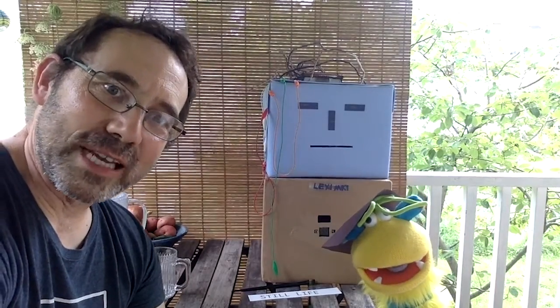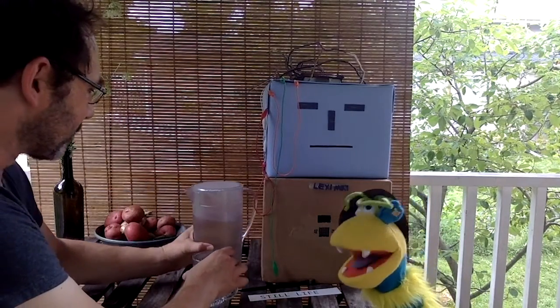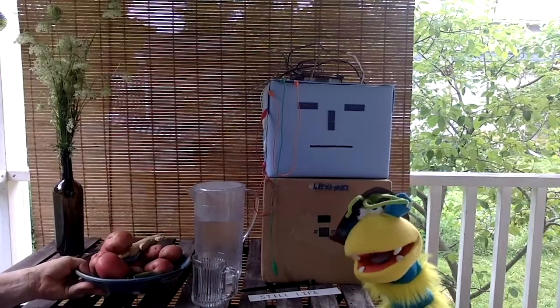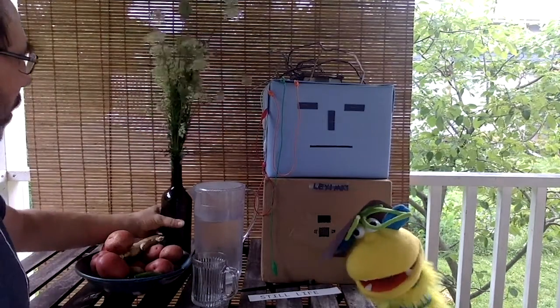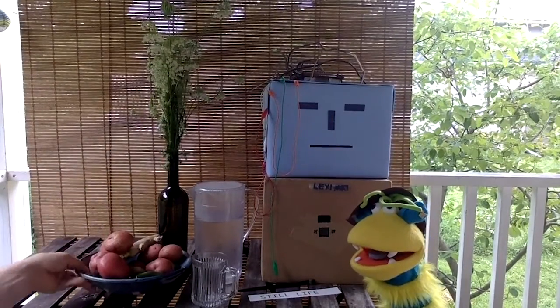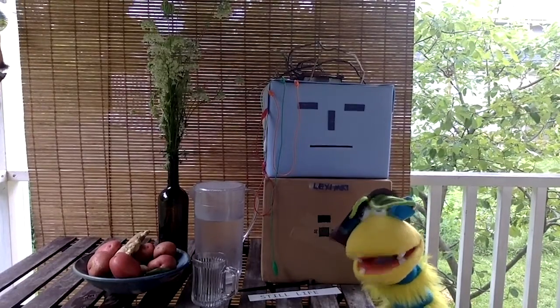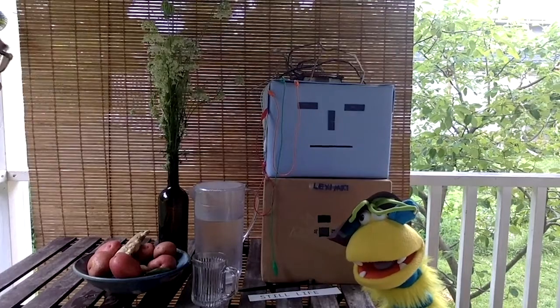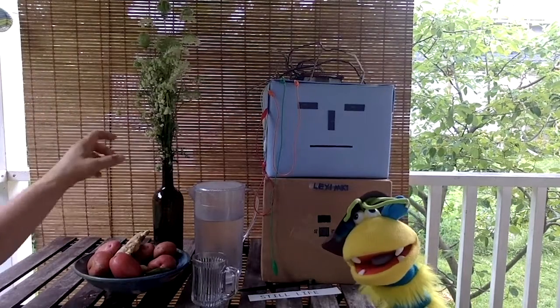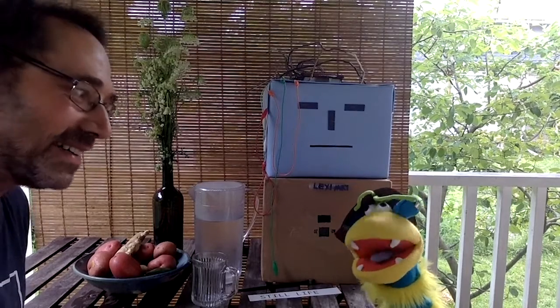Well, you know what, Kashi? You've got enough on your table right now. Well, we could make a quick still life. Oh, wow. Look at this. So you put things on the table and then you paint them or draw them. Right. And it's called still life because they're not moving. That's right. And look at this. We've got a plate of some delicious potatoes and ginger and kiwis and jalapenos. We've got a bottle with these flowers in it and a pitcher and a glass. I think that glass would be very hard to draw.